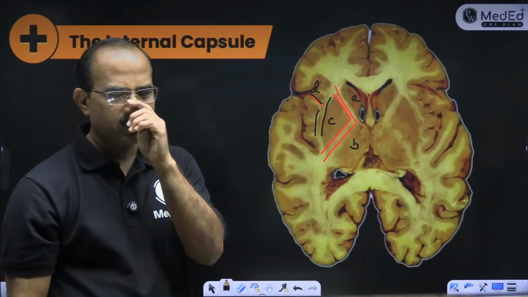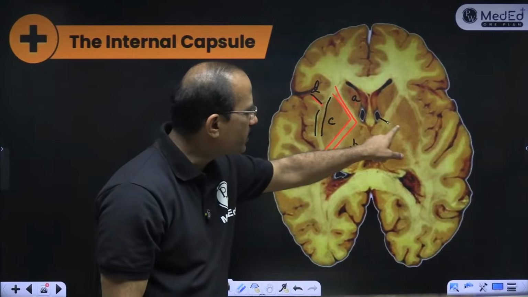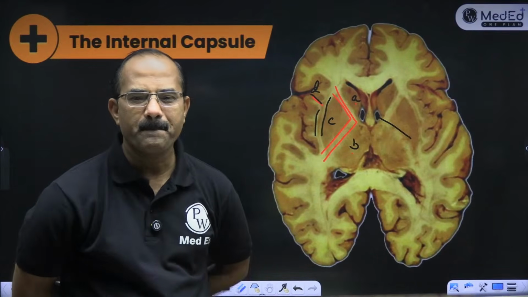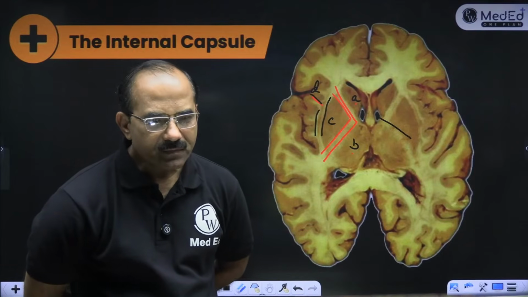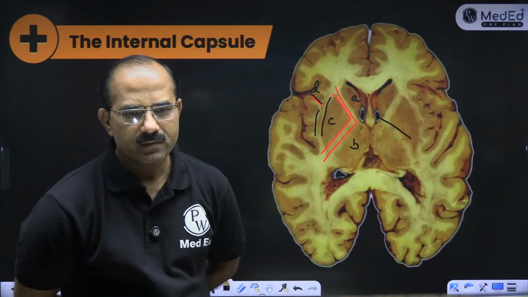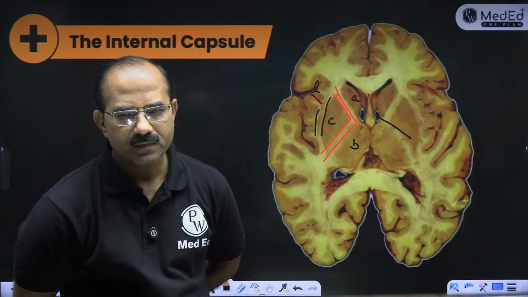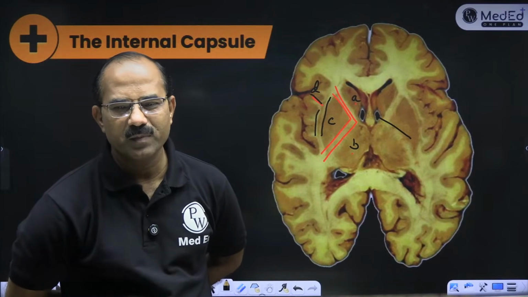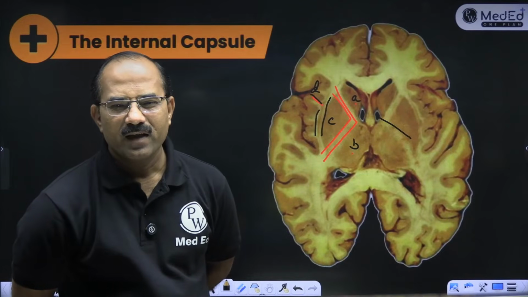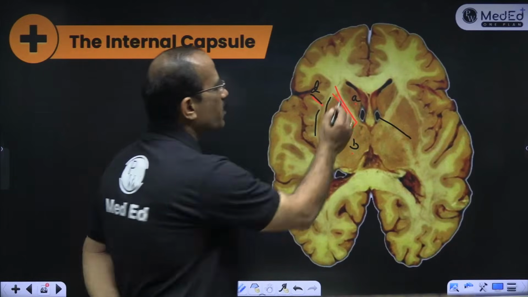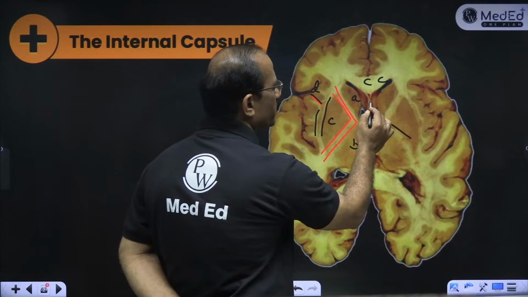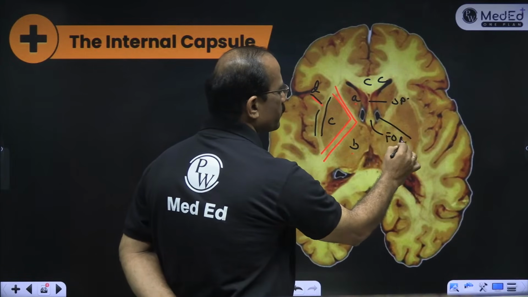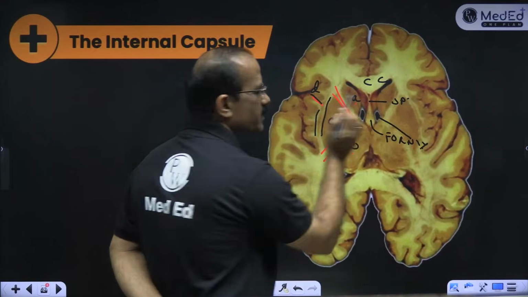Okay, fine. Okay, what is this artery? ये artery कौन है? Can anyone tell me what is this artery? Very good. Vaibhav, very good. अरे ये कौन है? This is the corpus callosum. बराबर, ये corpus callosum है. What is this? Septum pellucidum. What is this? Fornix. What is this artery?